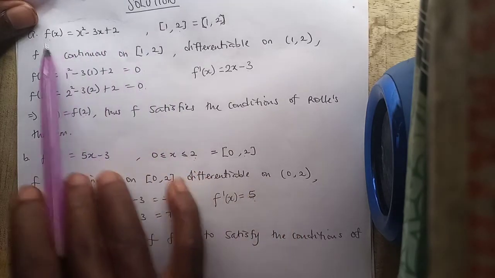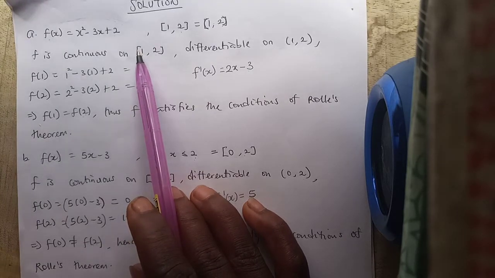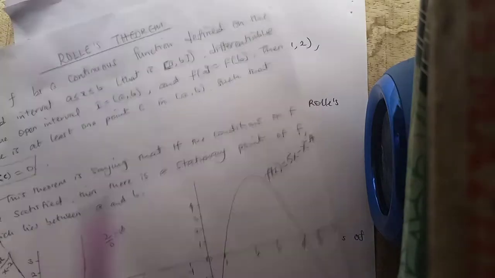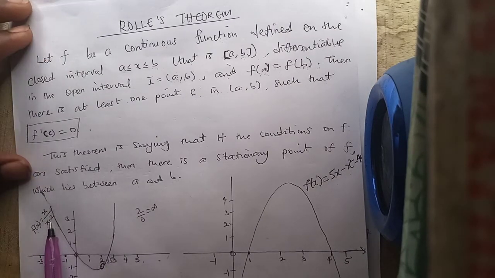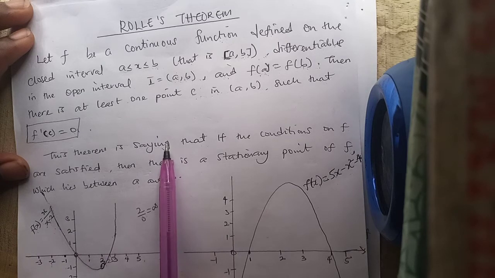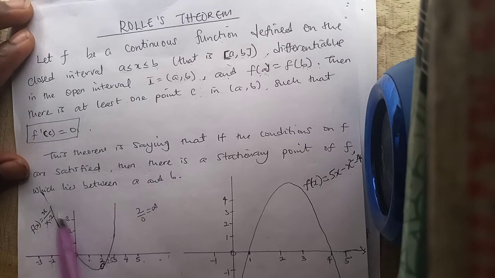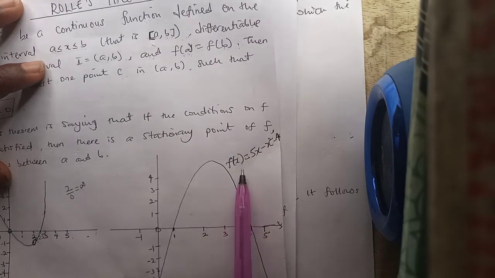For any interval given to you, it will always be continuous because for every value of x you put, you will always get a value for the function. Unlike this function over here, if you put 2 in this function, you will never get a value for the function because 2 over 0 is not a value. When you press 2 over 0 on a calculator, you get a syntax error. But for this one, for every value of x, you'll be getting a value for the function.